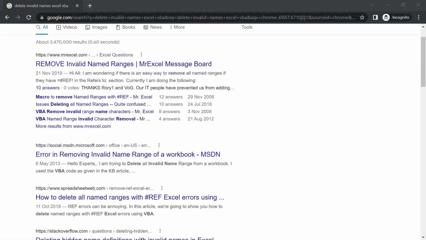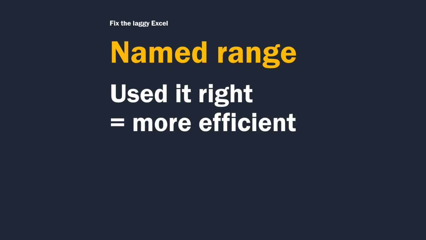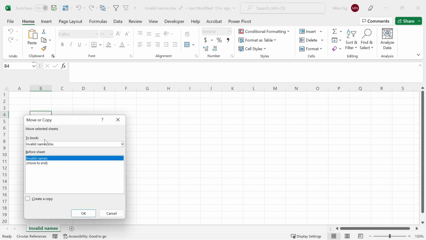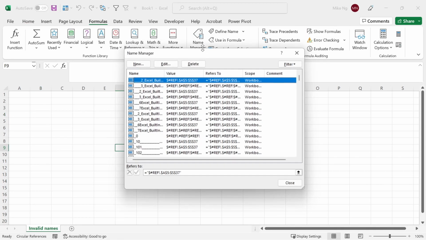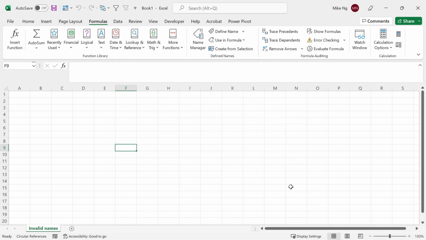Range names are not always a bad thing. It is widely used among advanced Excel users. When it's used right, it helps to make things more efficient. It becomes a bad thing if it isn't used correctly in the first place, or more commonly seen when you copy or move worksheets across workbooks without realizing that it breaks the name range. Worse, you will copy the invalid names over. If part of your process you copy or move workbooks every time, then you might end up having lots of invalid names. Remember this. A sick workbook can be contagious.